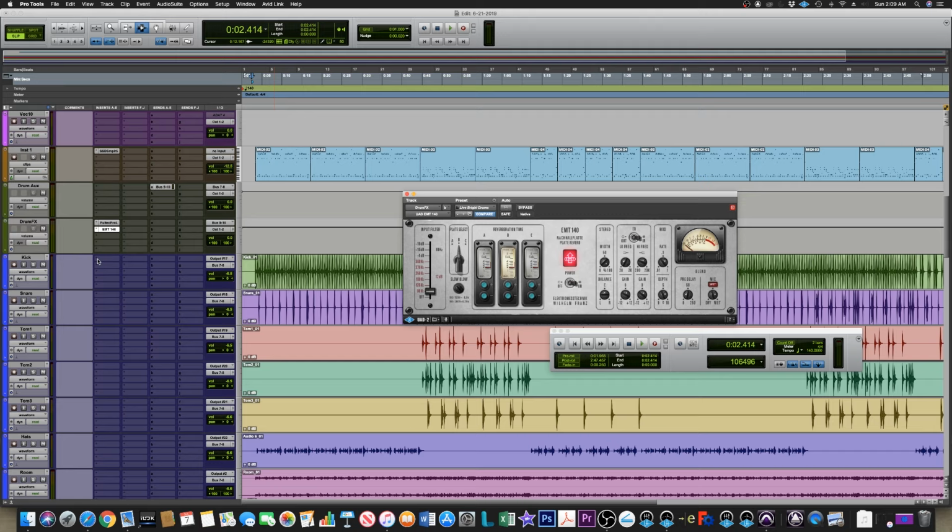I like the MXR flanger, the ADA flanger. There's a lot of good AIR flangers in Pro Tools that sound great. And you might want to use that and automate it on a certain section. You might want to use it so that it accentuates a part. You can still do that. And it's a lot less of a strain on the DSP of the system to do it that way. So I just wanted to touch base real quick on that.